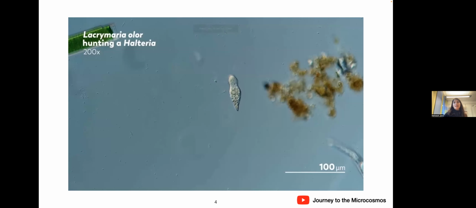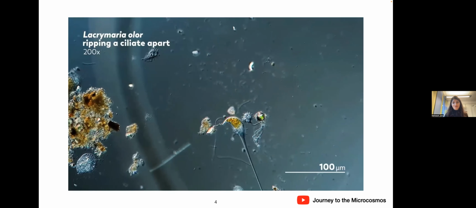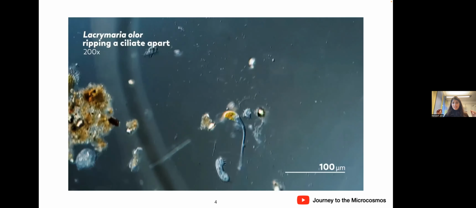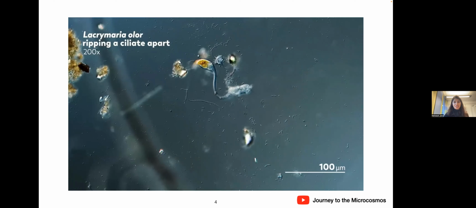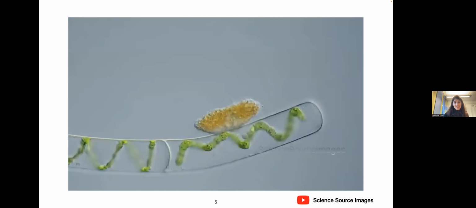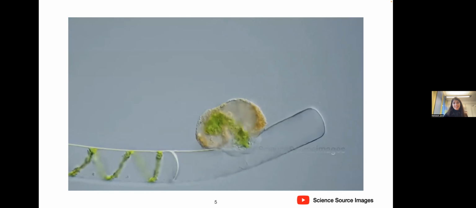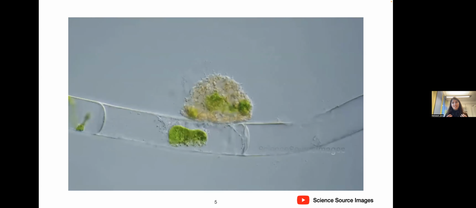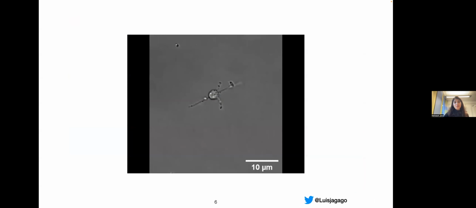We also have ciliates. Most of them are heterotrophic. There are a few parasitic examples, but here we see the ciliate Lacrymaria, which is quite a ferocious predator, and it hunts with a really long, extendable neck-like structure, which it uses to catch prey. There are also microbial vampires, like these vampirellids, and these suck out the cell contents of algae. And I'm going to show you one more example, and this is a really cute one. This is called Meteora. It has this really cute way of moving about. It almost looks like it's waving at you.